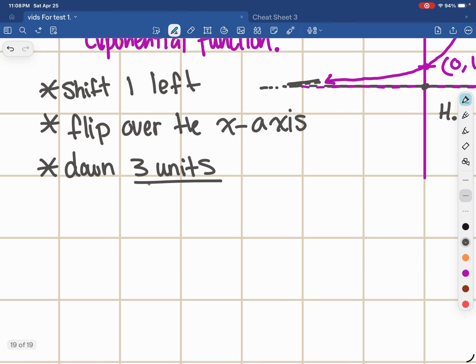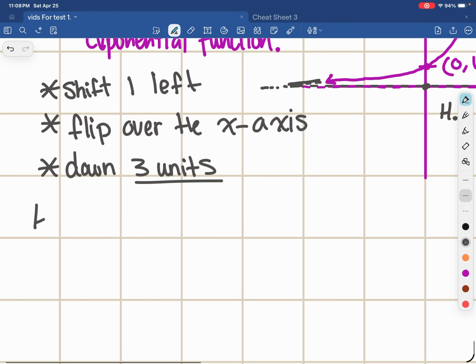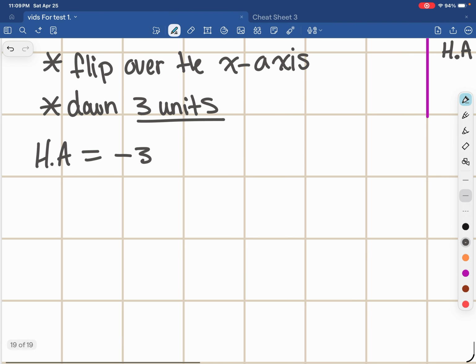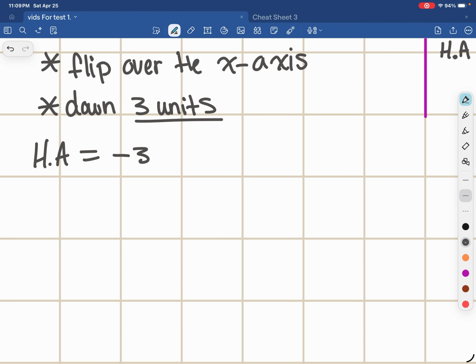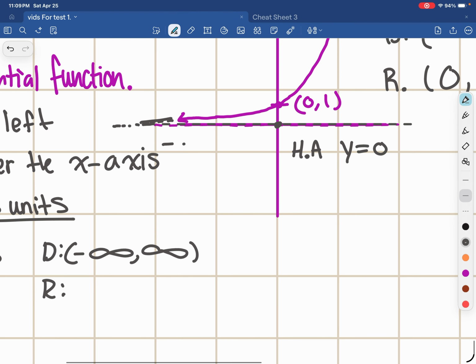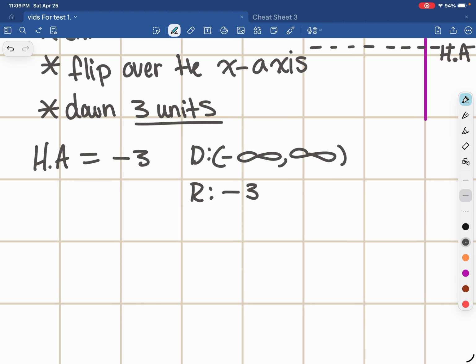So then you can actually figure out the horizontal asymptote from this, right? Because if our graph is shifting, so is our horizontal asymptote. So our HA is actually going to be -3. So that was pretty simple. And then we can actually base our entire graph off that. So we know our domain is actually going to stay the same. It's not affected here. So we should have negative infinity to positive infinity. And our range will be affected here, since that asymptote moved down to -3. We will have -3, comma, infinity.